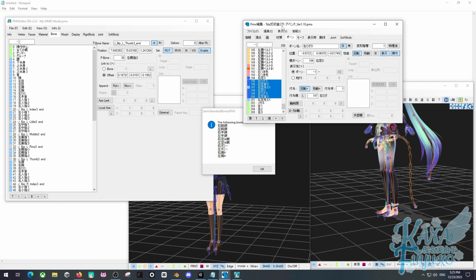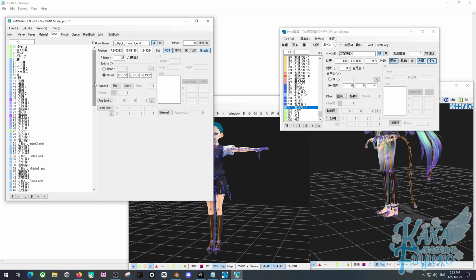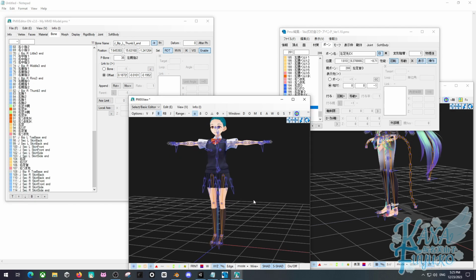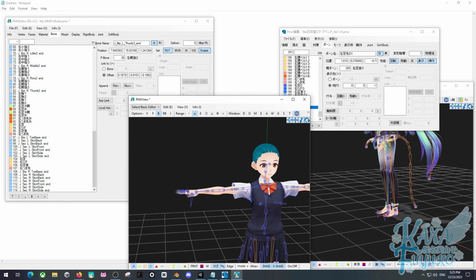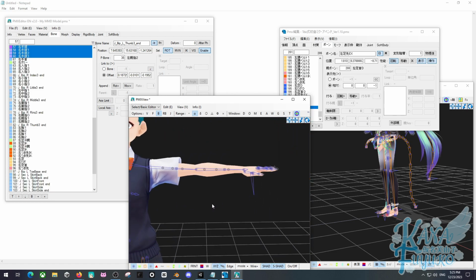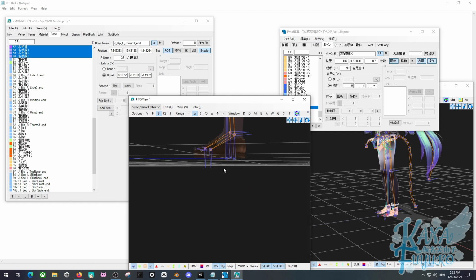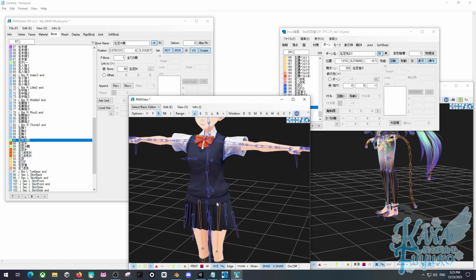Like I said, you can add it if you want, because sometimes they'll actually work fine with your model, but sometimes they'll break the toe bone, and when you move your foot around, they'll have a weird stretchy look. There's a way to fix it, but just to keep it simple, we're just going to avoid it for now. But basically, once you have the plugin, you just do that. It should generate twist bones for you, right? Like this. This is normal. It will also generate the extra IK bone here, which is what we'll need. So there you go, right?